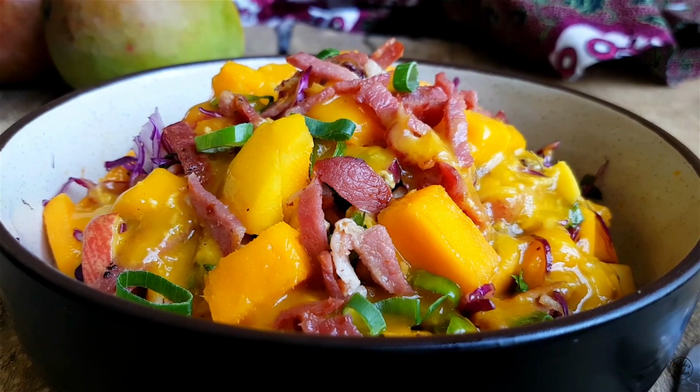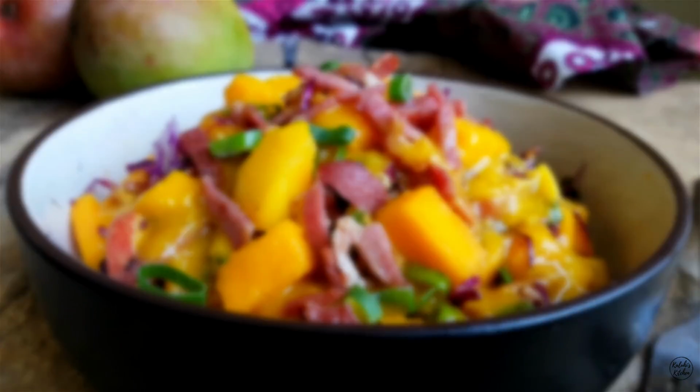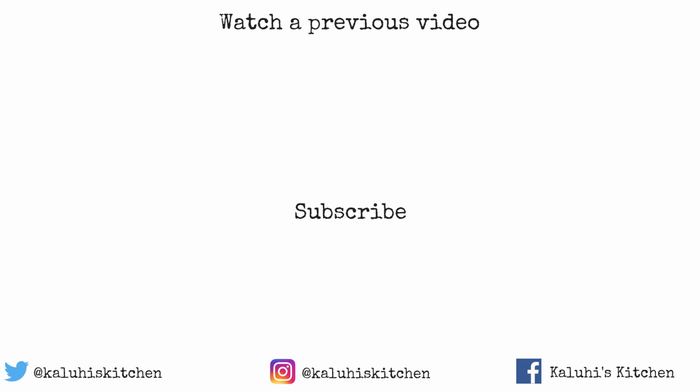Wow. Perfect. And I know I always say this, but this is so freaking delicious. The mild saltiness of the bacon with the nice sweetness of the mango, the meatiness of the bacon with the freshness of the spring onion and the dania, this is what heaven tastes like.